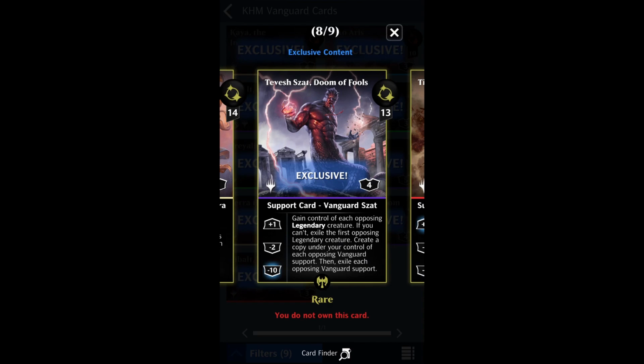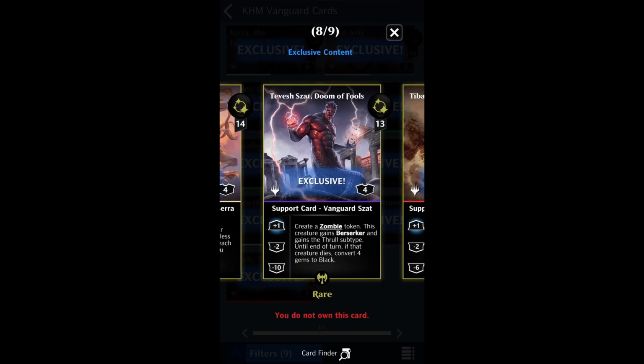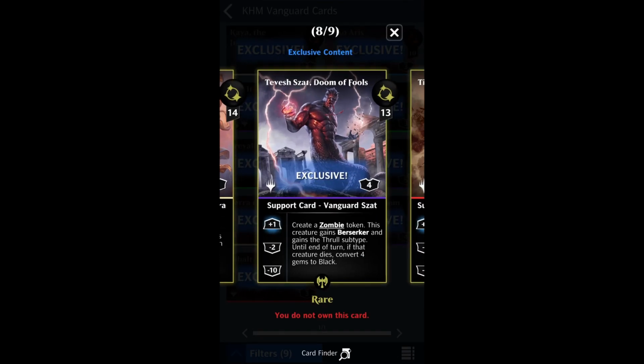So there's 3 cool abilities on this card, but it's 13 mana. It costs -10 to use that third ability. The first ability is just creating a 2/2 zombie. If it dies, you're going to convert 4 gems to black, which is cool because the thing has Berserker, but it's not going to be attacking the turn it comes out probably because the zombie token doesn't have haste. So, I mean, every other turn, maybe you're going to be able to convert the gems to black or something. So, yeah. Once again, I wouldn't target this one. Another one that's not game-changing.